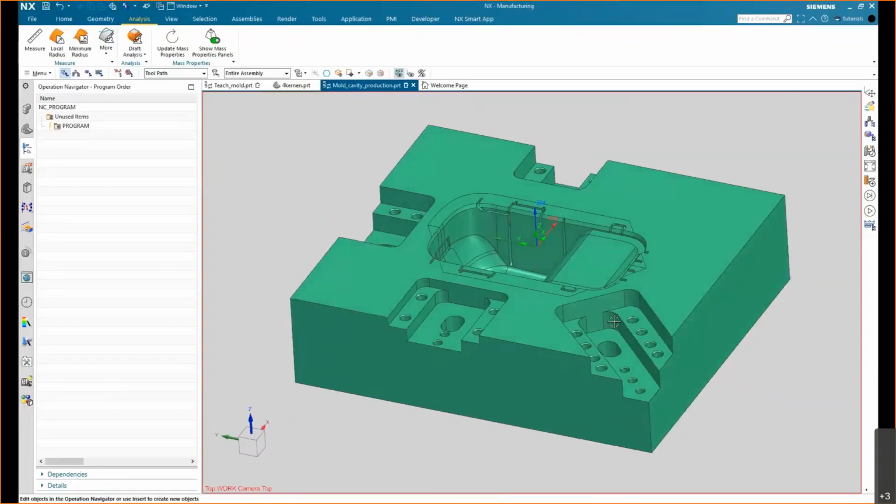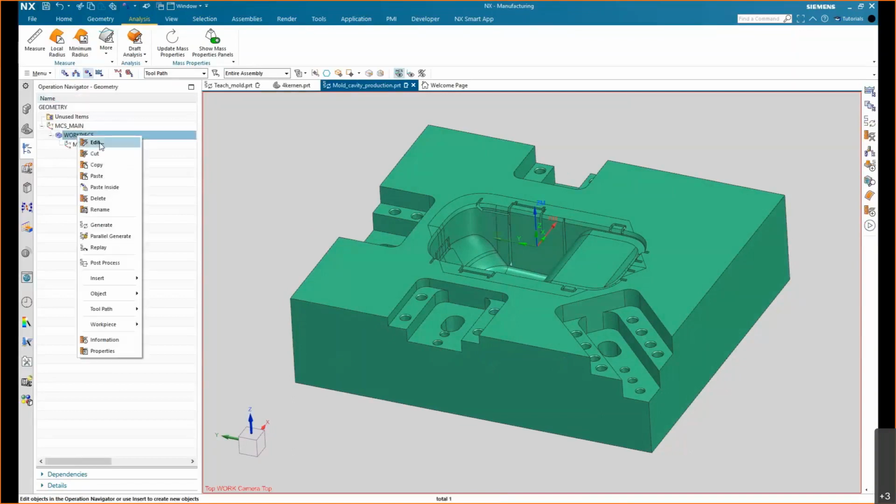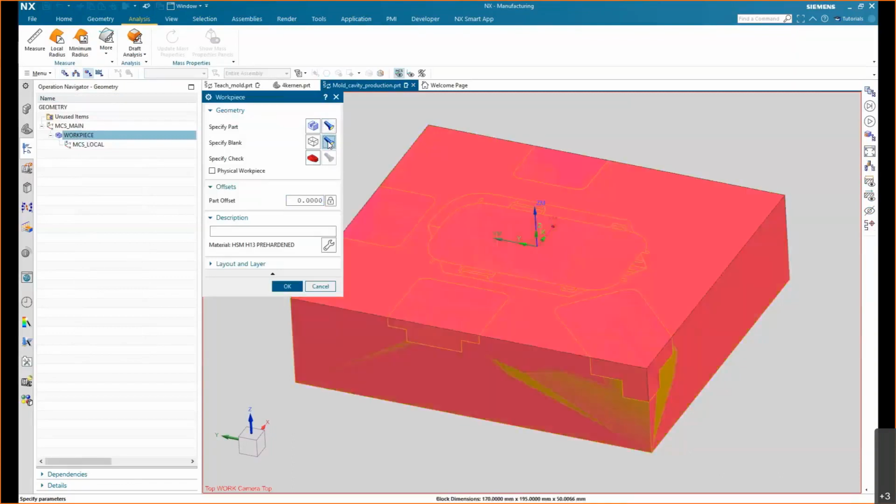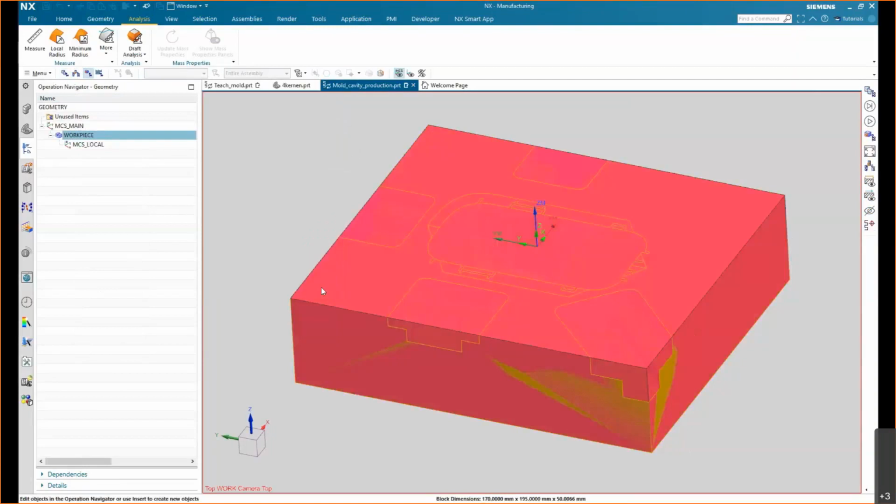So it's a slider with open pockets and closed pockets with some holes in there. You see M5 holes, M6 holes. No operations defined yet, no tools defined yet. The only thing I defined before is my workpiece, so my part to be cut and my blank material. That's the only thing which I defined.